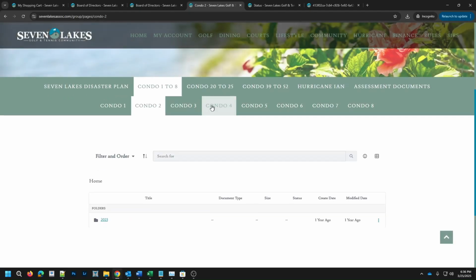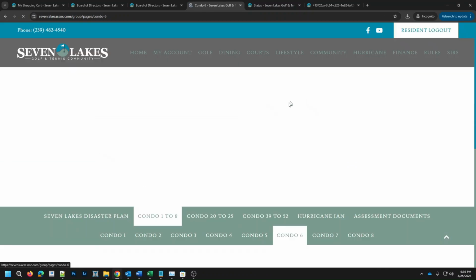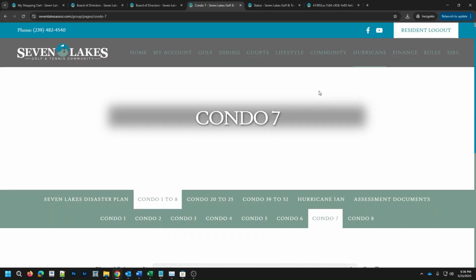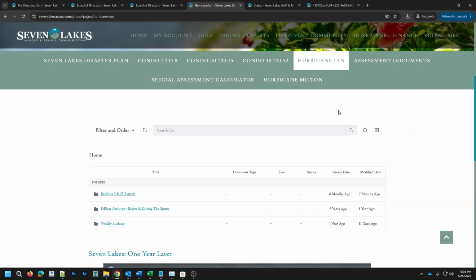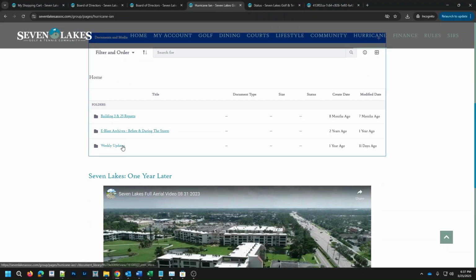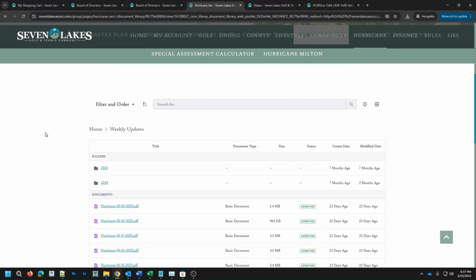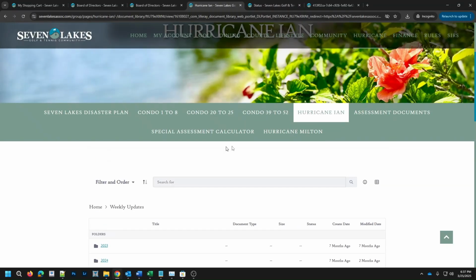So condos all have their individual information in each of these tabs. So you may go ahead and go through. And Hurricane Ian, these are the monthly information. We go to the weekly updates. We have all the information here so far for this year and for the past years.